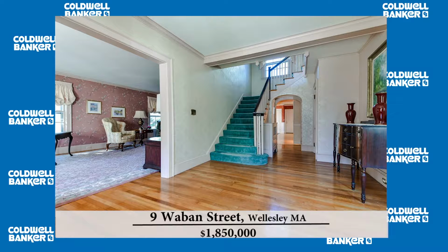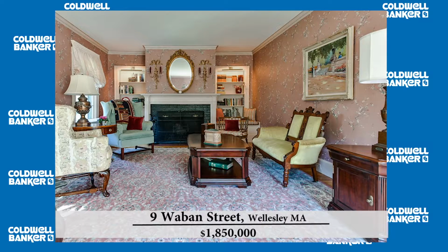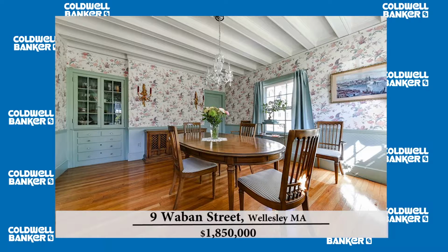3 fireplaces, Steve. Wow. 1 in the kitchen, 1 in the family room, and 1 in the front to back living room. 6-bedroom house. It has a first floor option of a bedroom and full bath with laundry. 2-car garage attached. You know, unheard of in Wellesley Square. And tremendous storage downstairs with lots and lots of space, with a big game room and all types of extra space.